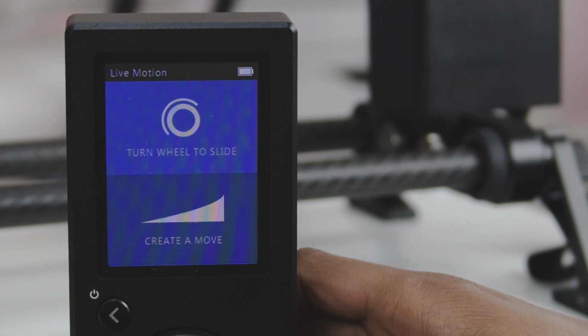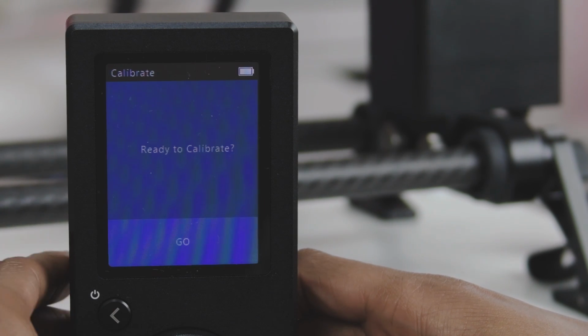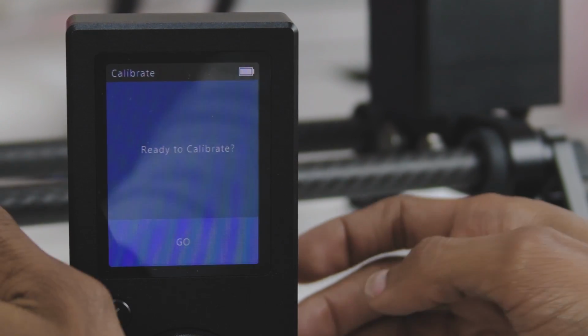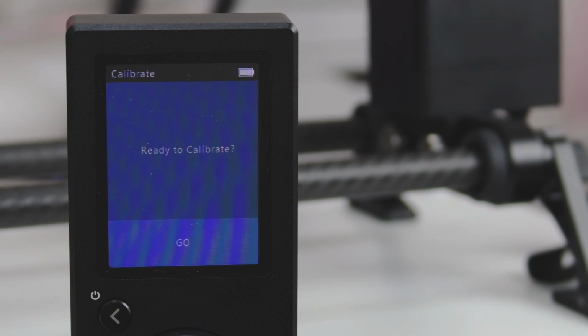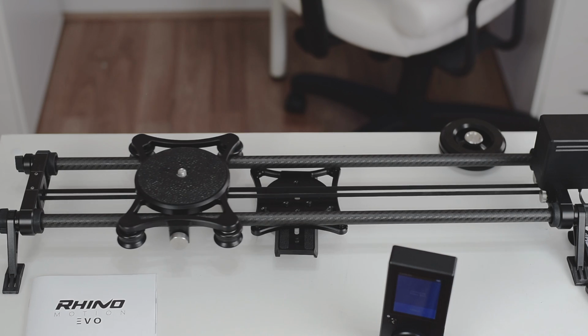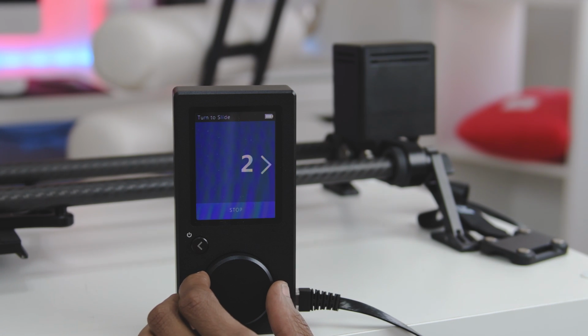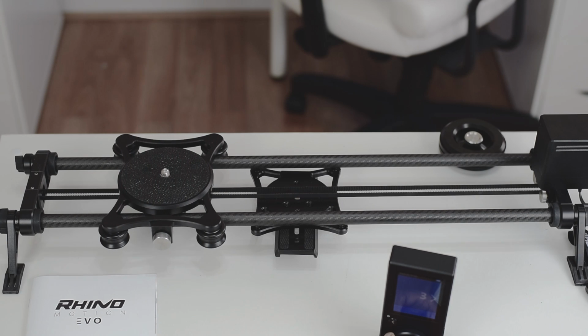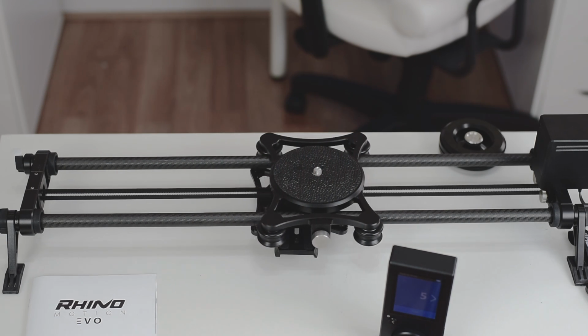From here, you can choose to perform a turn wheel slide, which basically means that you can use the dial on the controller to control the motion, or you can choose to create a move. This allows you to set settings like speed, duration, ramp, loop, and the slide will be automated based on those settings. So we're going to do a turn wheel slide. Next, you'll be presented with a calibration screen. Once that's complete, you're good to go. From here, you simply turn the dial to control the direction and speed of the slide. Needless to say, having a motor control the motion, you'll get a much smoother and consistent movement.